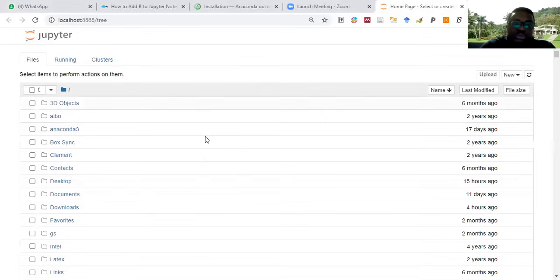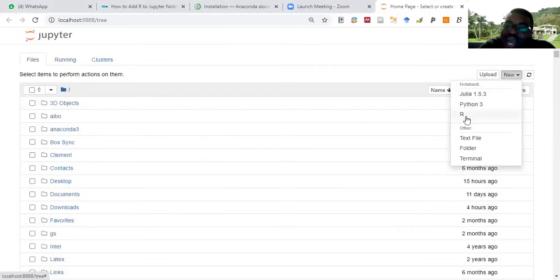So let me share. I told you to open it with one of your browsers. At the moment, it's opening with one of my browsers, and you can clearly see this is what Jupyter Notebook looks like. To be certain that the IRkernel has been added, click the arrow next to New, and you should see R. Then it means that you have the IRkernel. Are you okay? All right.